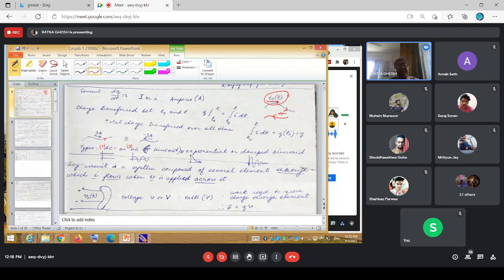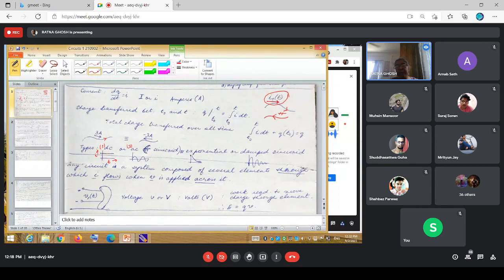And direct current, typically, these axes are time, and this is the current axis, so in amperes. So this would typically be in seconds, milliseconds, or whatever time units be. So in DC, what we are expecting is that the value is fairly constant. It may not be exactly just a fixed value, but it's fairly constant.